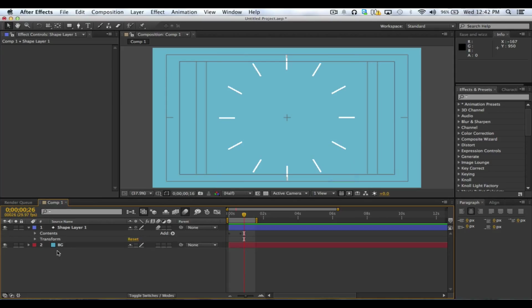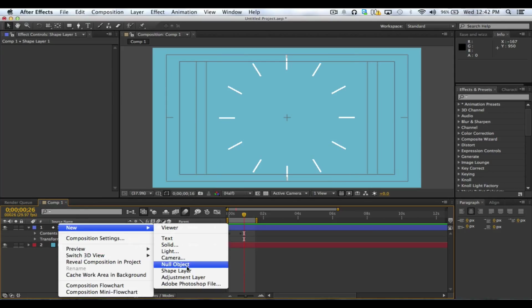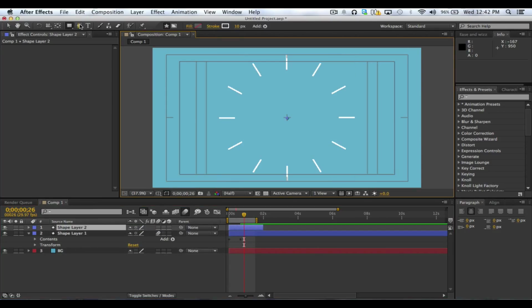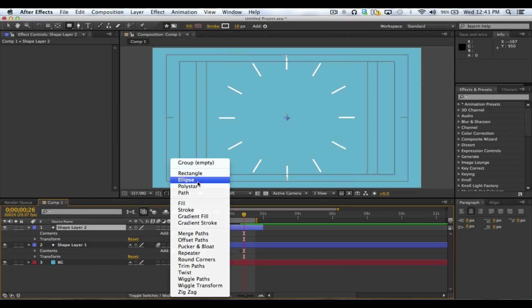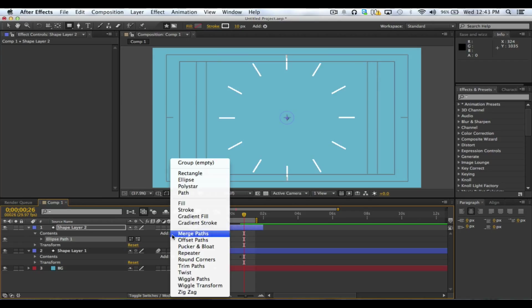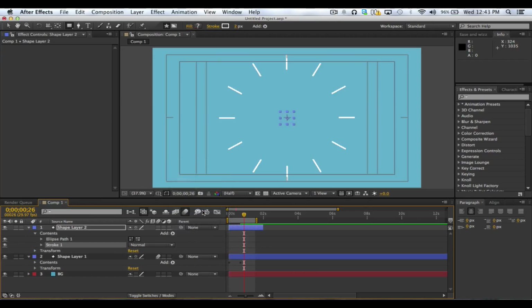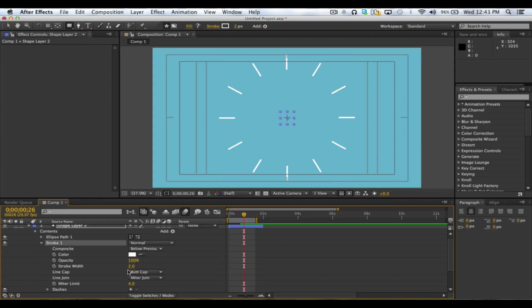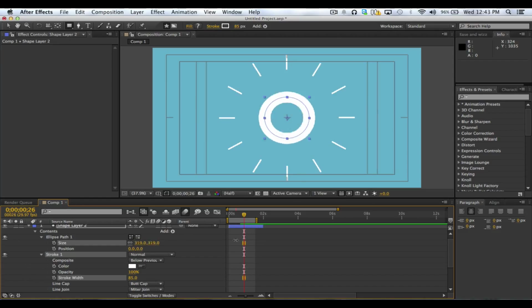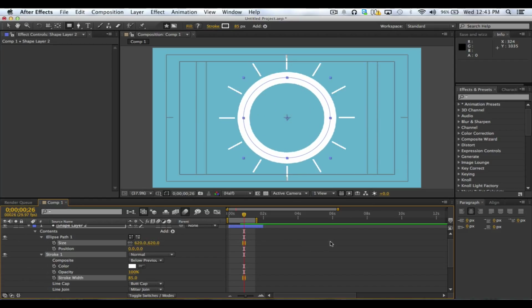Let's create a new shape layer. Let's do an arrow down, and we'll do an ellipse, and we will give it a stroke. And we want our stroke to be really thick, and we want our size to fill up this top part, right?